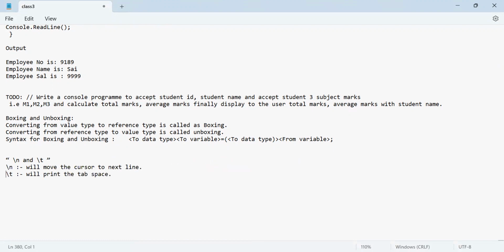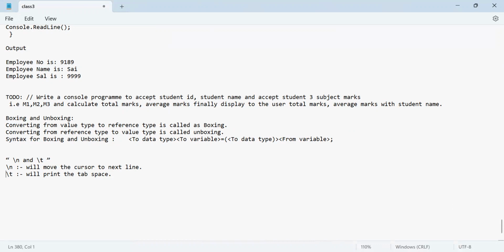When we want to move the cursor to the next line, like in the previous output, you want to see whatever you give in the next line, for example a welcome message.